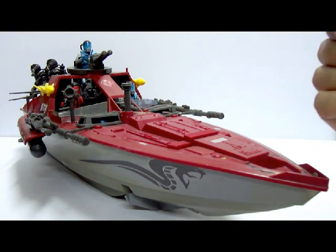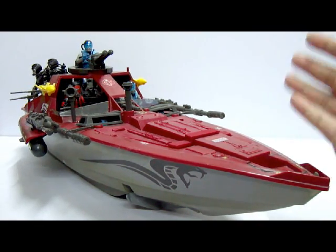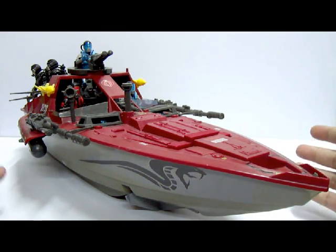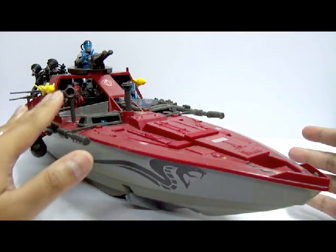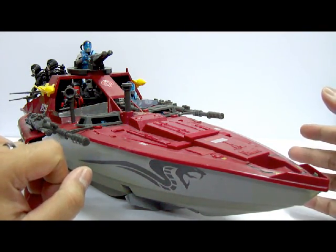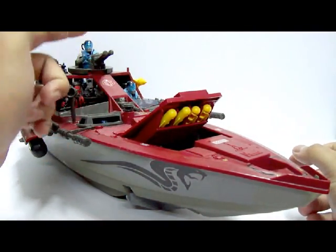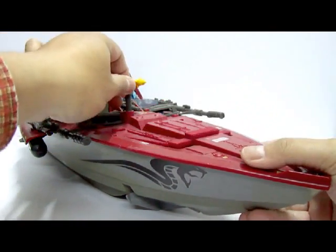And we're back. Overall, my final thoughts for the Cobra Moray Hydrofoil is that this vehicle is absolutely gorgeous. First off, the sheer size of it is extremely huge. Second, there's a ton of details for the Cobra Moray Hydrofoil. A lot of nice little details there. I really like the gimmick. Despite that, it's not the gimmick that attracts kids, but some of the stuff is actually quite nice, especially on the button there. When you push it down, it releases the hidden deck with the missiles underneath.